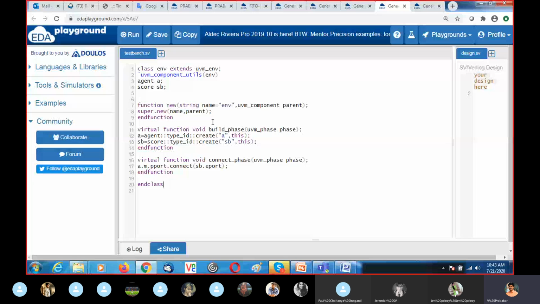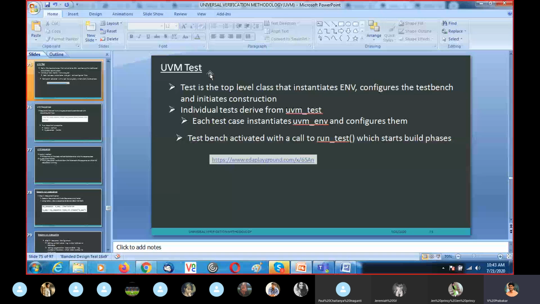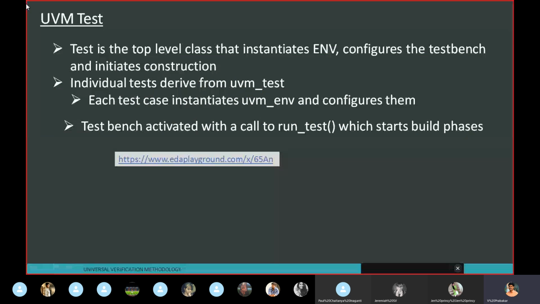Then UVM test is the top of the environment. The test is the top level class that instantiates the environment and configures the testbench and instantiates constructs. Individual tests are derived from UVM test. Each test case instantiates the UVM environment and configures it.